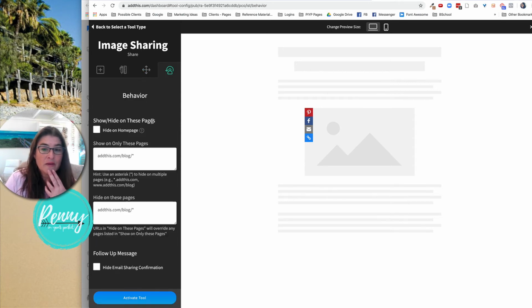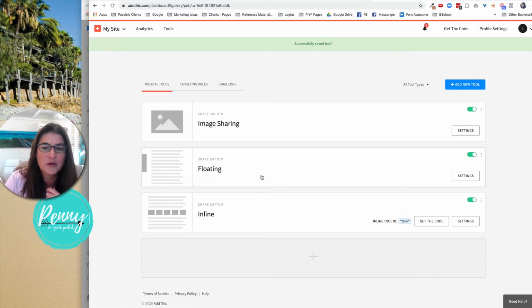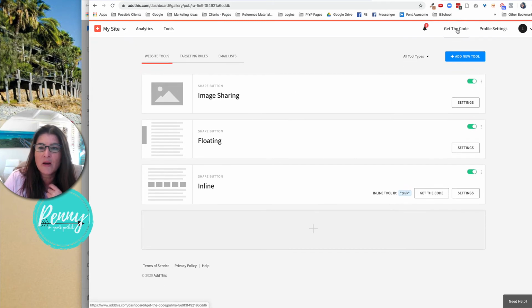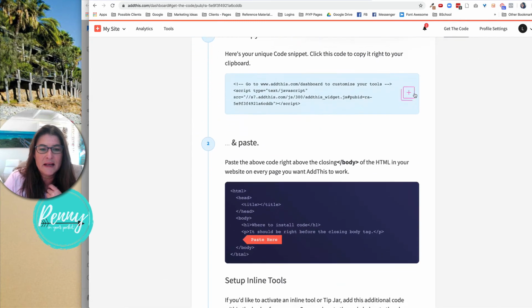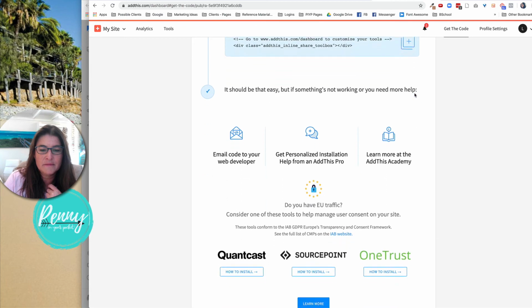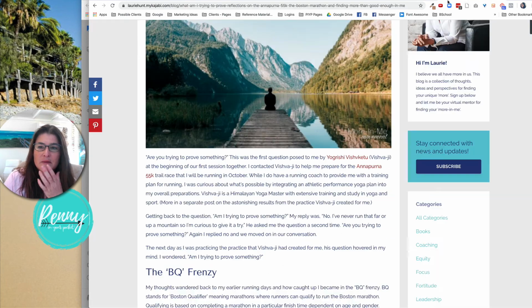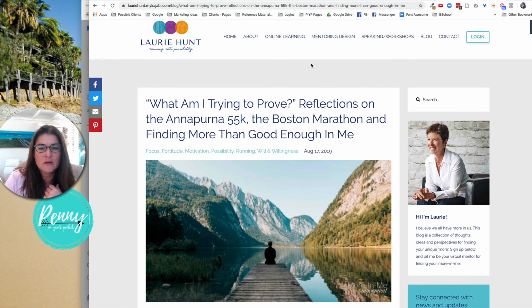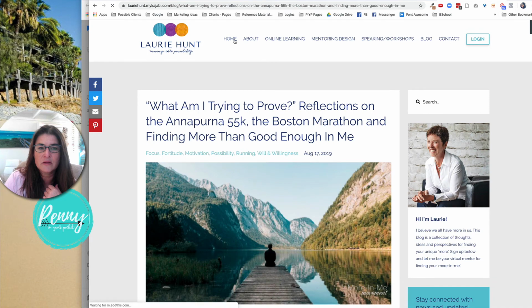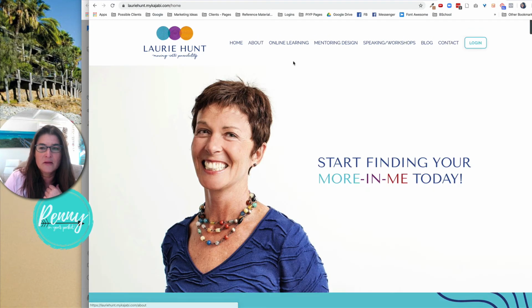So then we also have the pages, because this is the other thing. So maybe you only want to have it on the images again. So hide on the home page. Let's just activate this tool just to see what it does on the page. So you can see if you want this, where you would actually go put it. So now we have our image sharing tool on. Let's go over to get the code and see if there's anything extra that we have to now add in here. So no, so let's refresh over now and see what it's actually done to our images and see if that has worked. Not on the home page because we don't want it there.